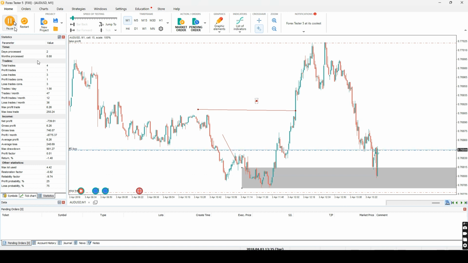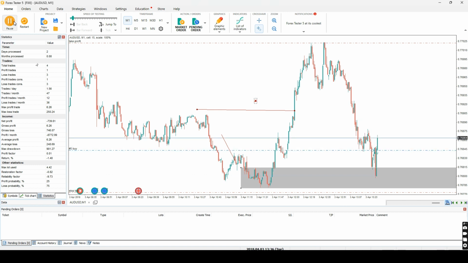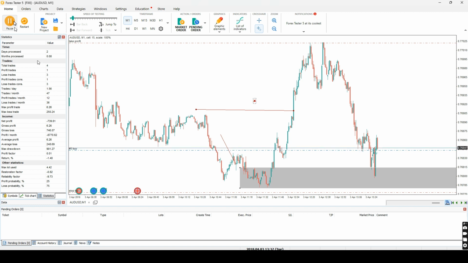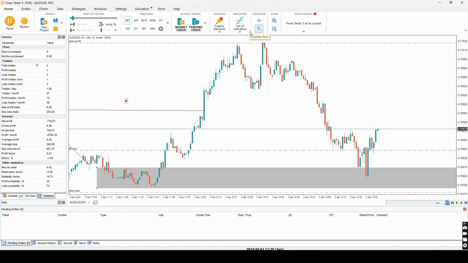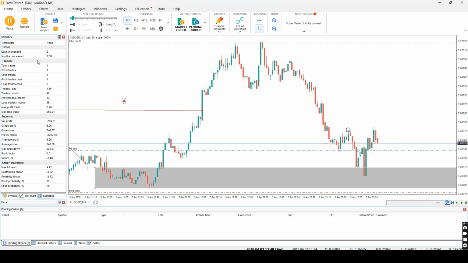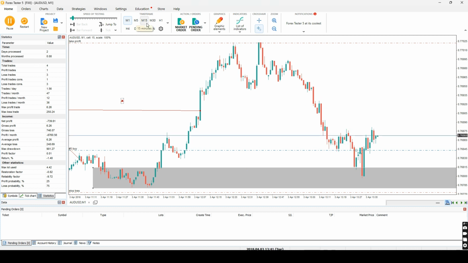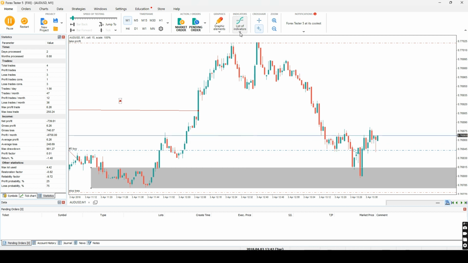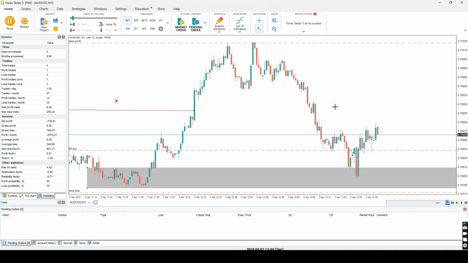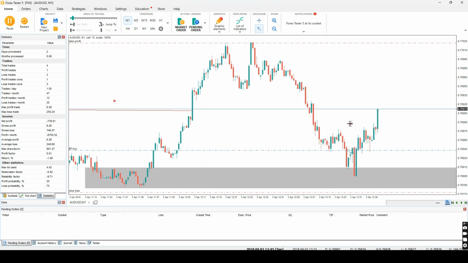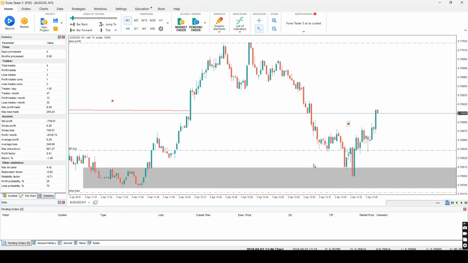Okay, that was interesting. Did you see what happened? That was really, really interesting. Yeah. So again, we'll only move our stop loss when price breaks this high right there. We'll be able to move our stop loss to break even, and that's how we do it. So we can see that the market has broken structure right here to the upside, and that's good enough for us to move our stop loss to break even. But on this trade, we're not going to lose anything.